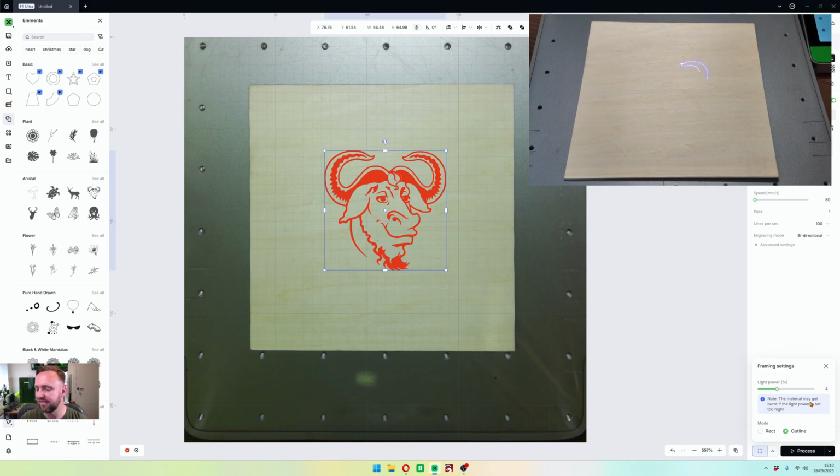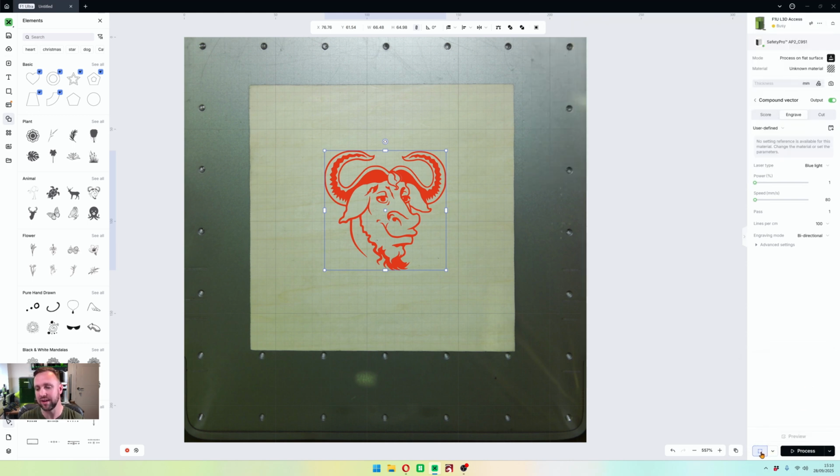There is a note that says the material may get burnt if the light power is set too high. I haven't had that issue yet, but if you set it to 10, that's using 10% of the actual laser power to do a light box. So it could. If you drag it up to 10, it is now giving 10% of the power of the laser, and you're going to see the light has increased. It is now brighter. So if you've got an object, I mean on wood in this case, it's not an issue. But if you've got a blue item or a dark item, you can whack it all the way up to 10 and it will increase that light to make sure that you have a nice identifiable picture.